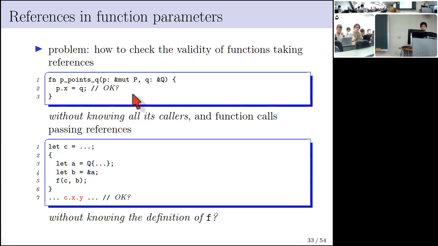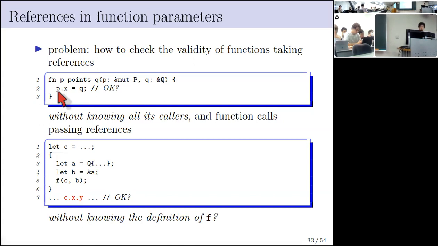So how to check if this function is safe without knowing all its callers and function calls passing references? I hope you can easily understand that this is not safe unconditionally. Because basically we'd like to prevent dangling pointers from being made. More precisely, dangling pointers being dereferenced, but approximately speaking, you don't want to make dangling pointers.